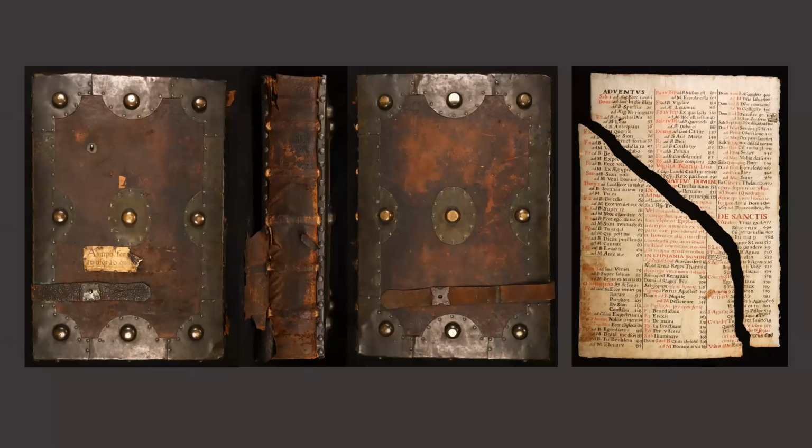This volume is the only medieval antiphonary on parchment in its period binding at the Johns Hopkins Library. It's used by researchers and students and displayed for book history classes or during fundraising events. Given the nature of our library, the University Research Library, the primary goal of any conservation treatment is to give access to our materials. So we're always trying to strike a balance between reestablishing lost functionalities and minimum intervention.